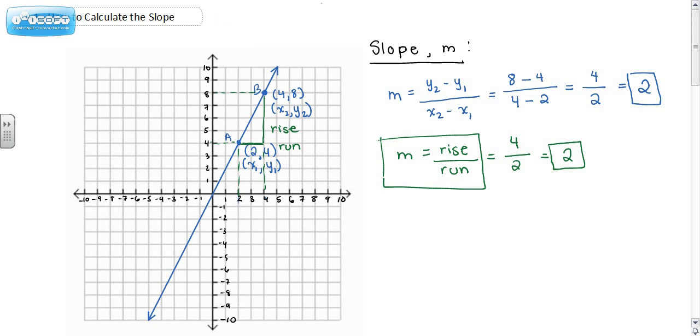The reason why you might want to choose one over the other depends on what's given to you. When I'm given coordinate points, I would be more inclined to use this equation, as I can then calculate the slope. Then I would use this equation here when I'm given the distance of my rise and my run. So now you have 2 equations to calculate the slope, using coordinates or using distance.